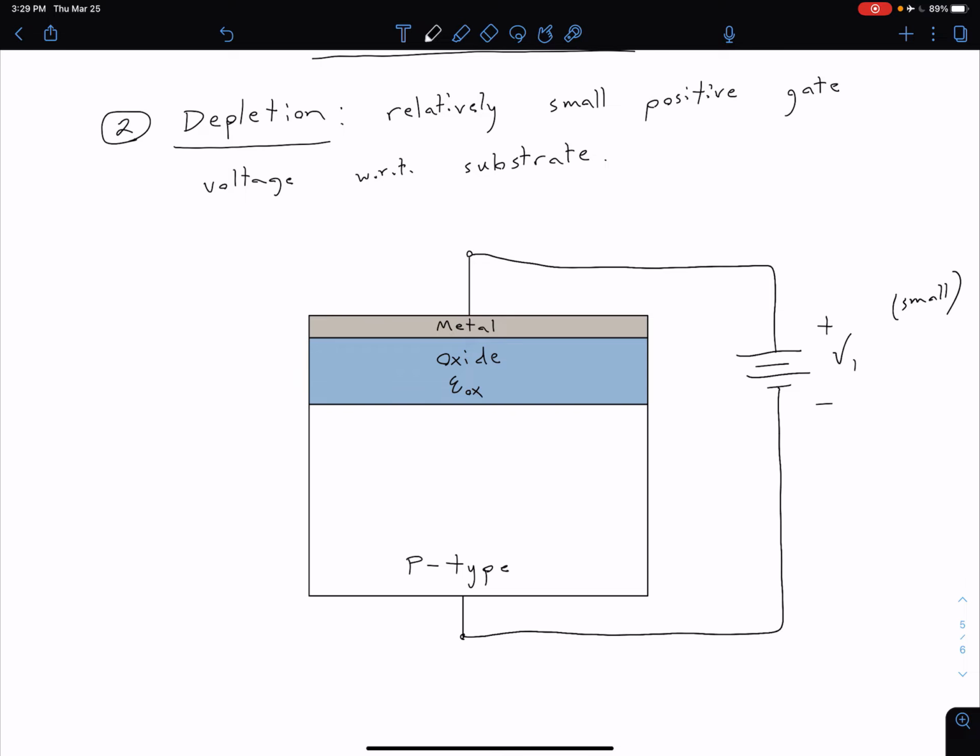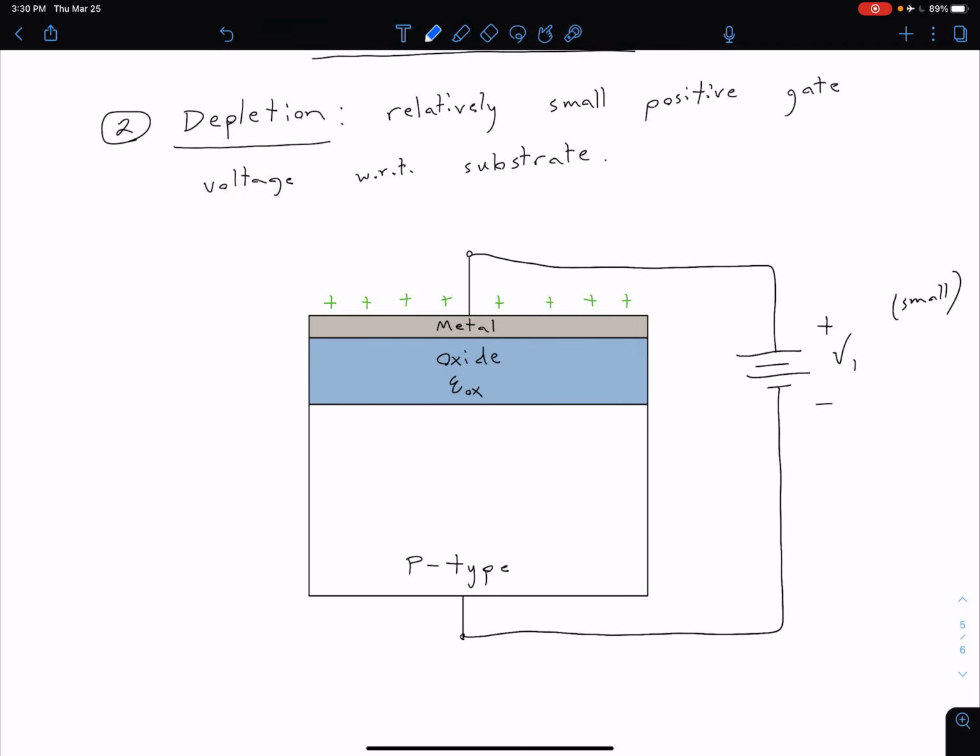And it's important to note as well that we're still considering a P-type material. If we were considering an N-type material, we'd have to switch polarities and change our discussion a little bit. So what happens with this positive gate voltage? Well, we're going to have an accumulation of positive charges up here on our gate. Now remember, in our P-type semiconductor, we have an abundance of holes that are our free carriers, which of course have positive charge. This positive charge on the gate can't travel through the oxide because there's not going to be any current there, but we can create an electric field.